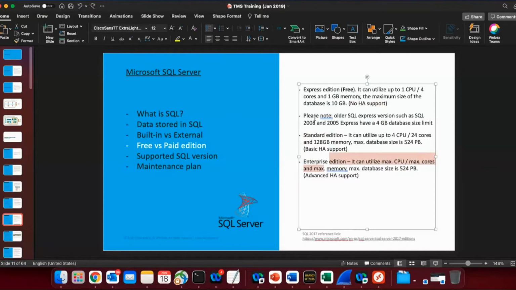Very rarely do customers have Express nowadays. They will have their own SQL administrator. They may not even share access to this. We will be restricted to our TMS side only. But we have tools on TMS to see connectivity and to check what's going wrong on their side. So yeah, that's all about the free and the paid versions that we have in SQL.